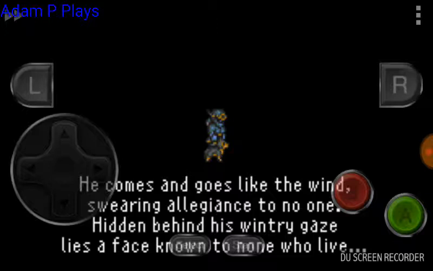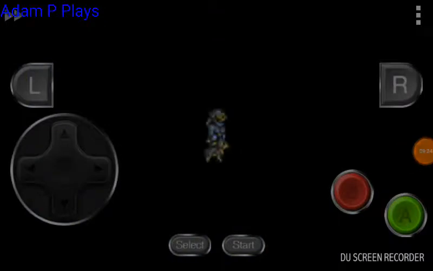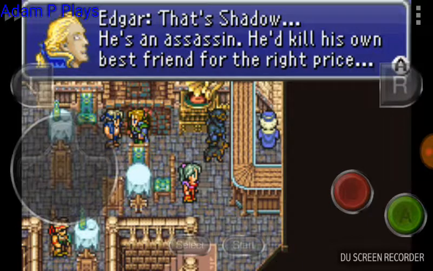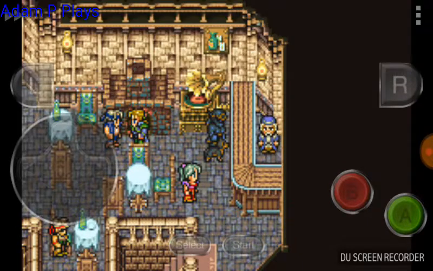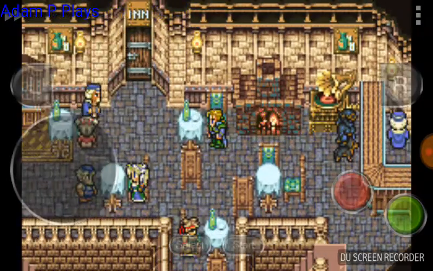He comes and goes like the wind, swearing allegiance to no one. Hidden behind his wintry gaze lies a face known to none who live. Yeah, Shadow. Hey, that's Shadow. He's an assassin. He'd kill his own best friend for the right price. Guess we'd better steer clear of him. For now, of course. Anyway.